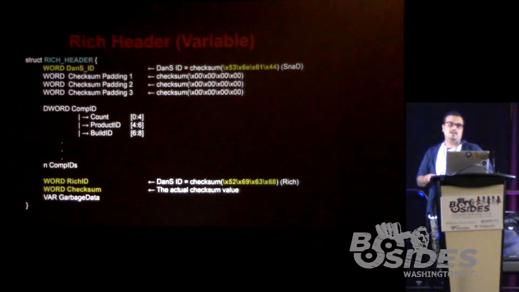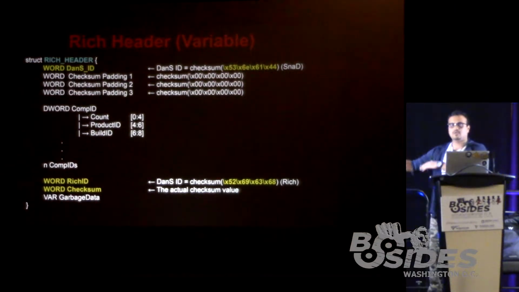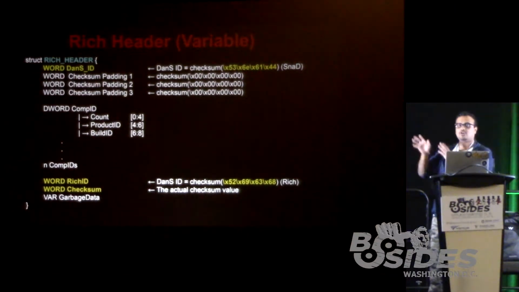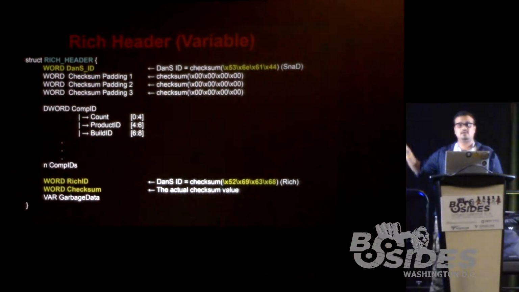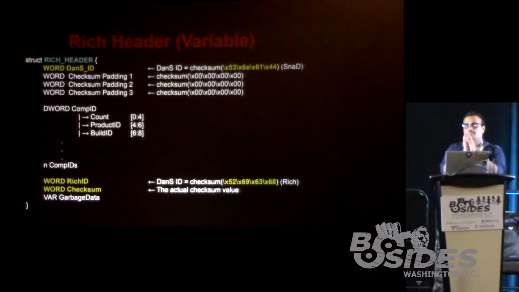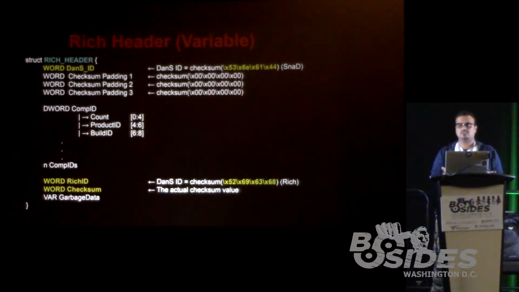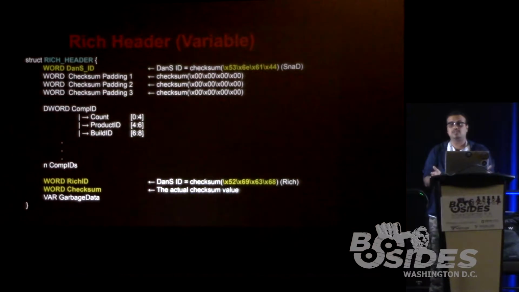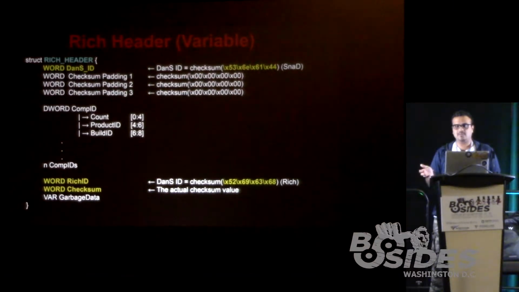Then we have the Rich header. The Rich header was originally unknown until 2015. There is sort of a conspiracy which says that this data structure was used by Microsoft to identify various malware groups, because since this structure was unknown, malware authors never thought of changing the data present in it. This structure contains data about the compiler, the linker, and all the programs that were used to compile this executable. If you forget to change it, you have leaked all the information about the tools you used to create this malware sample. So this is quite an important data structure to change if you're creating malicious files.